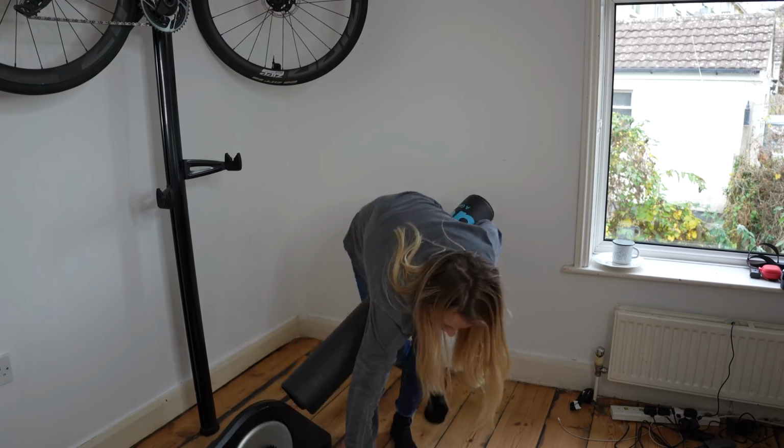I'm really keen to try out both erg mode and the road surface simulation that I've heard about. Apparently, when you're riding on Zwift, you can get the turbo trainer to mimic the feel of riding on gravel. No idea how that works, but I'm quite keen to try it.